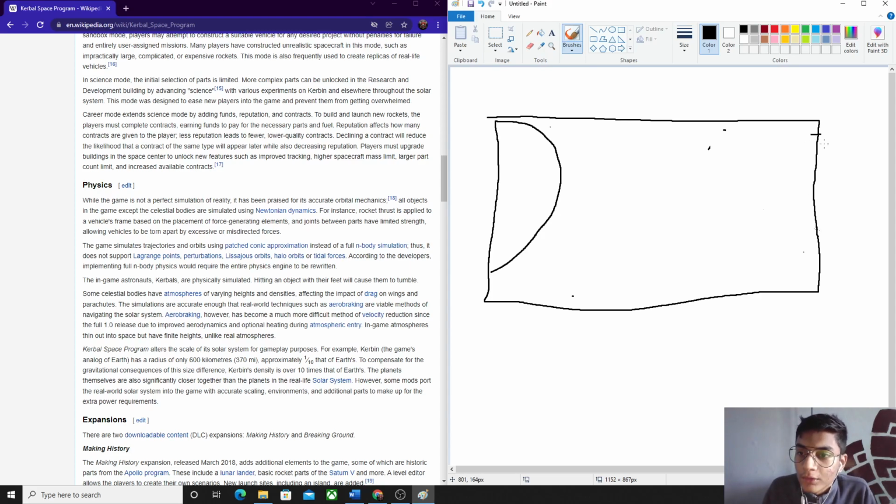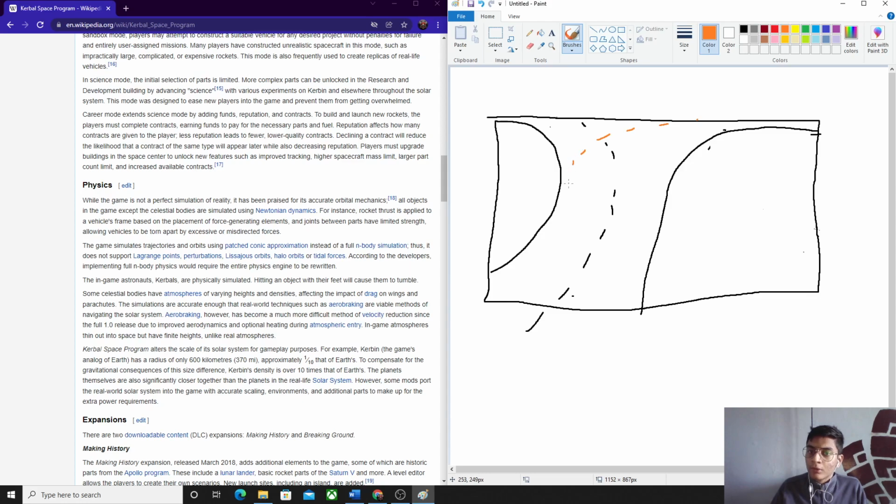Now I will take a planetary body here and let us say its gravitational force is up to here, and the gravitational force of planet B is up to here. Now, whenever the player clicks anywhere on the screen, it will spawn a square object that will be affected by the gravity of planets A and B if it resides in either of the areas.